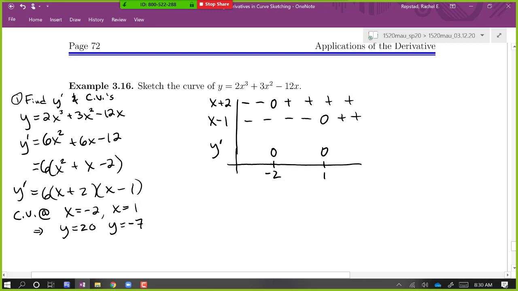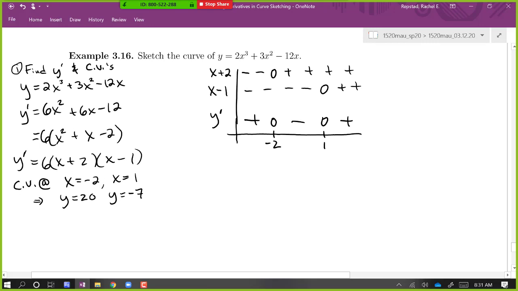And now we can fill in our bottom row. So for values less than -2, I've got a negative times a negative, so there's a positive. In the middle, that product is going to be negative, and at the end, it's all positives all around. And so I'm going to just leave that, right? A lot of the time, in previous examples, at this point we do some analysis, but I'm going to leave that. I'm going to put all of this information back into that table that we talked about on the last page. This is just information that I'm going to use to put in that table, and we'll draw some conclusions then.